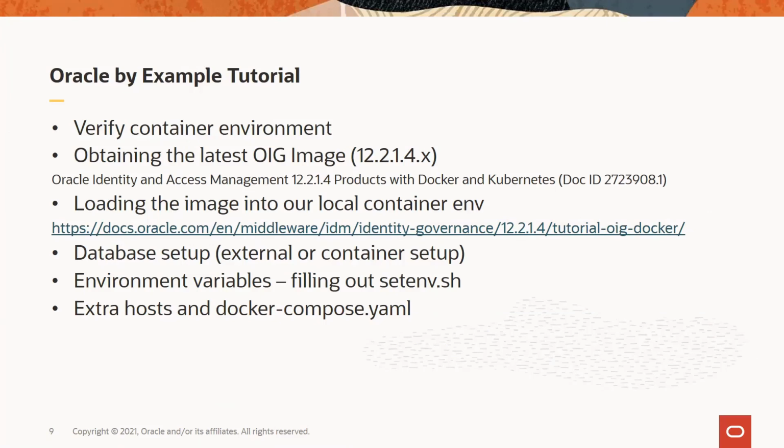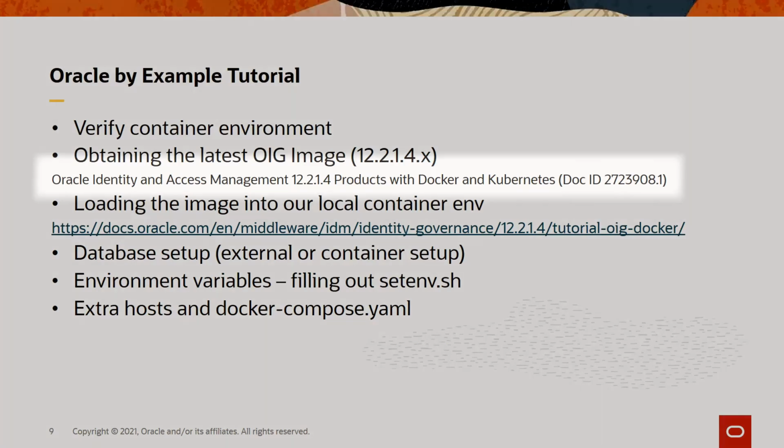Now with the OIM image, whichever way you came upon it, whether it's custom created or a downloaded pre-built one, having that set up, we are ready to carry on. So the first thing we need to do, which we've already done, is verify that the Docker system is working fine. And we ran a couple of Docker commands and it seems to be ready. So we're good there. Next would be obtaining the image tar files that are needed. For example, the database image and the OIG image files.